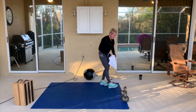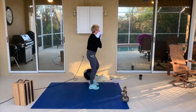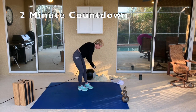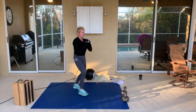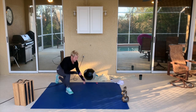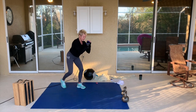Towel off. When I hit this timer, we're going for 2 minutes. So, right front lunge, squat. Left reverse lunge, kneel, two pulses. Right, go left. Front lunge, squat. Right.